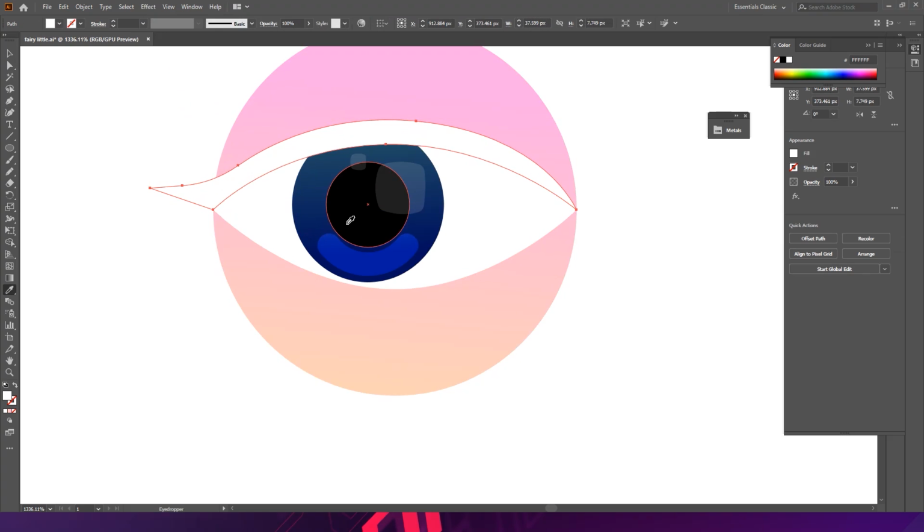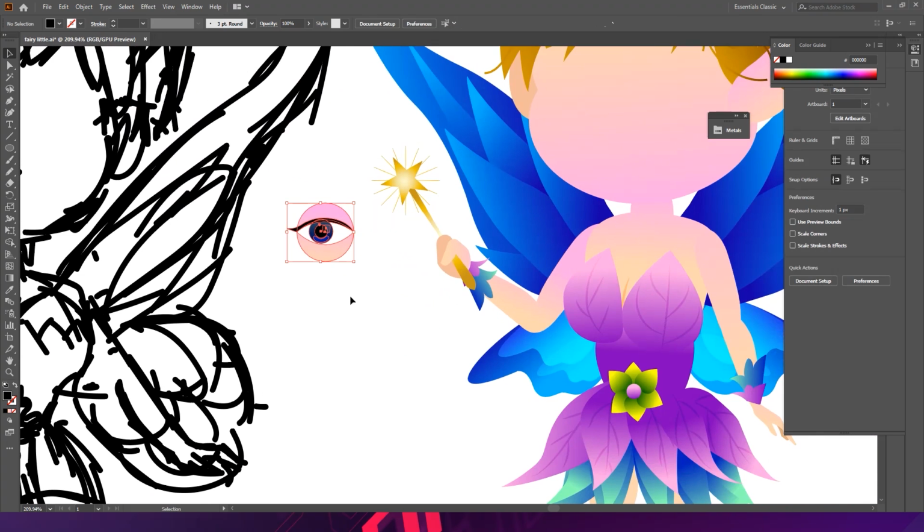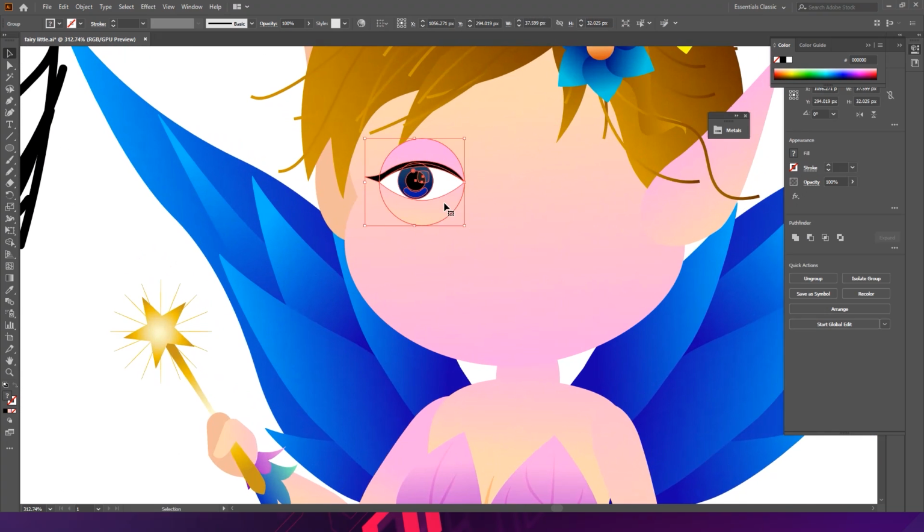And give it black color. Okay, let's group it, bring it here and see how it's looking.